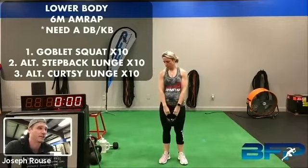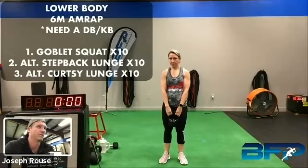Ideally, we're going to do that just like she is from that goblet position. If we're going 6 minutes straight on this, yeah, we're going to go 10. We're going to go 10 each leg on that. We'll see how that feels.